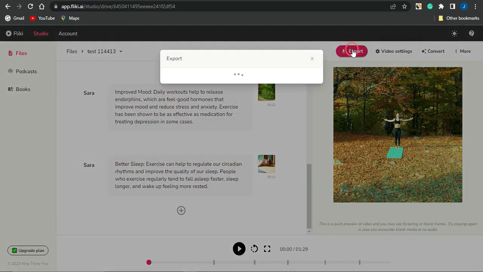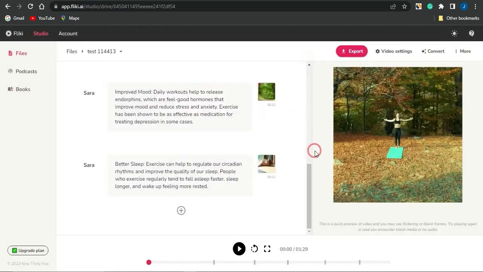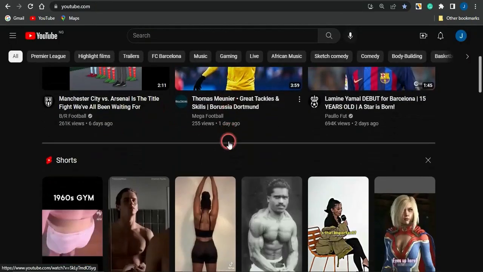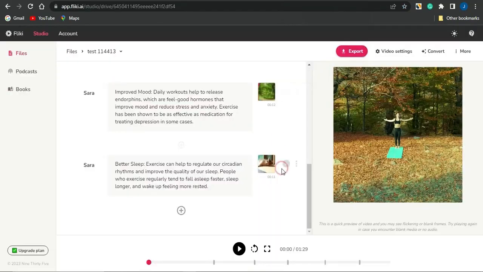So once you click on export, you can see that it's processing right now, and it's actually going to join in with the queue. So guys, you could see right here it's being processed. Once it's done undergoing the processing stage, you can therefore go on further to downloading your video right there. And once your video has been downloaded, head back to YouTube and go on to start uploading your videos. You could see how easy and fast it is to actually go on to making use of this particular AI called Fliki AI to generate videos for your YouTube channel right there.